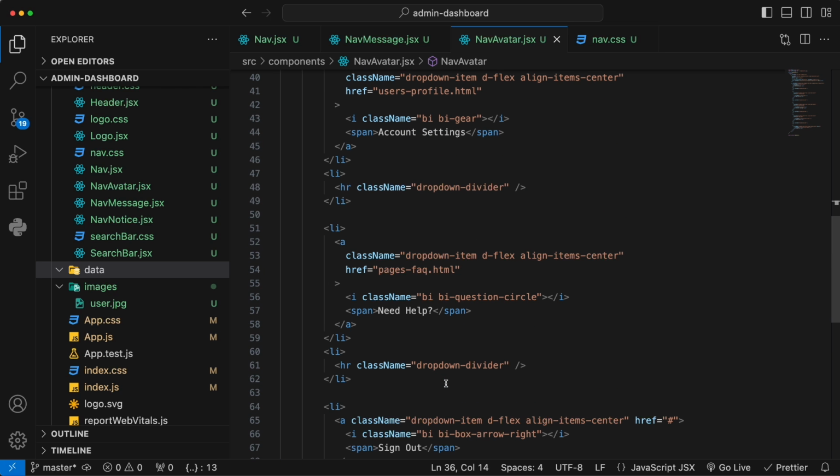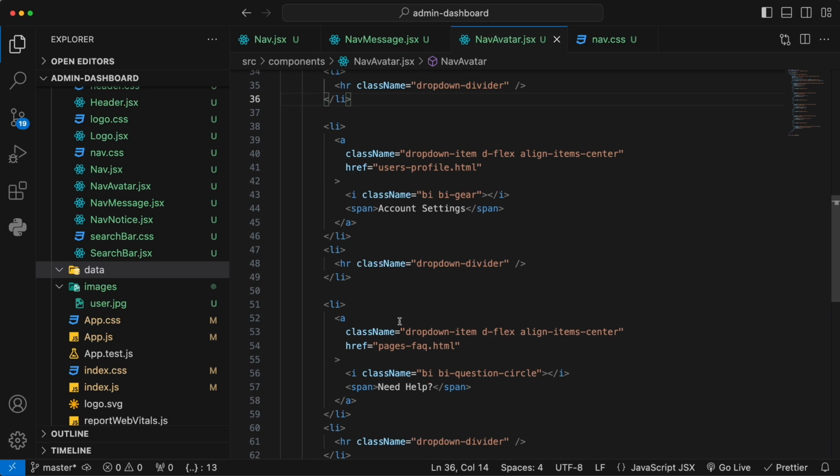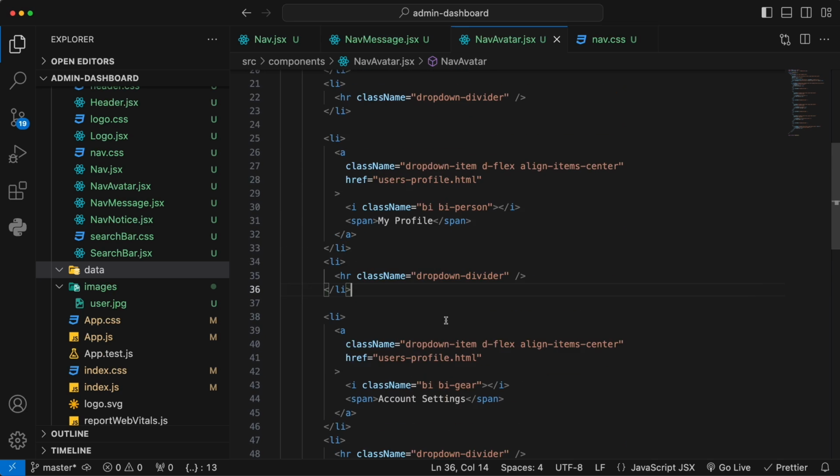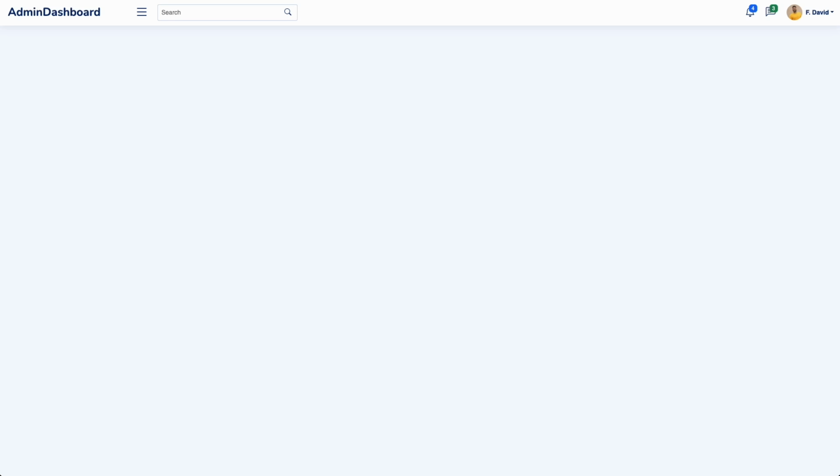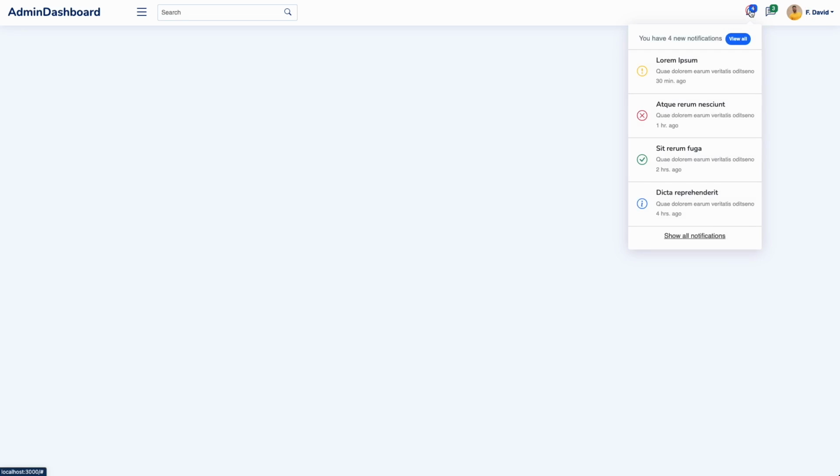So the remaining job for you to clean up your code and have the super DRY program, it's up to you how you want to handle it. But so far we're good. We have all the stuff ready. And then if we're going back, you will see that our thing is there. So everything has now been built up.